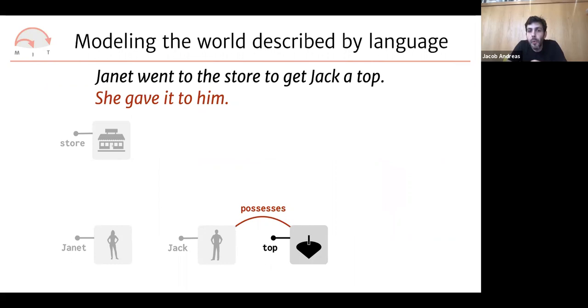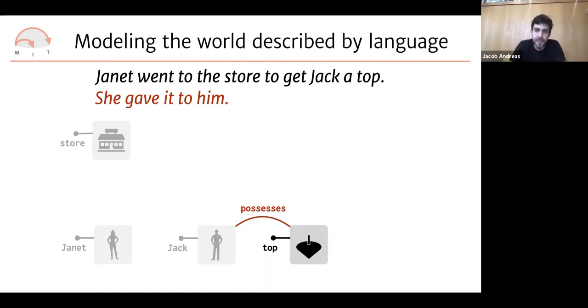And another important thing about the way we're going to think about these kinds of graph structures is we're going to think of them as implicitly including edges, not just for those entities and relations and events that are specifically mentioned by this discourse, but also for those things that are logically necessary consequences of the discourse that we've seen so far. So if we say instead as our second sentence, she gave it to him, we're going to think of our representation of the state of the world as now containing an edge just between Jack and a top, reflecting the fact that Jack has the top. And this is going to be the case, even though we haven't actually said explicitly in textual form anywhere that Jack possesses the top. We only have text saying she gave it to him.